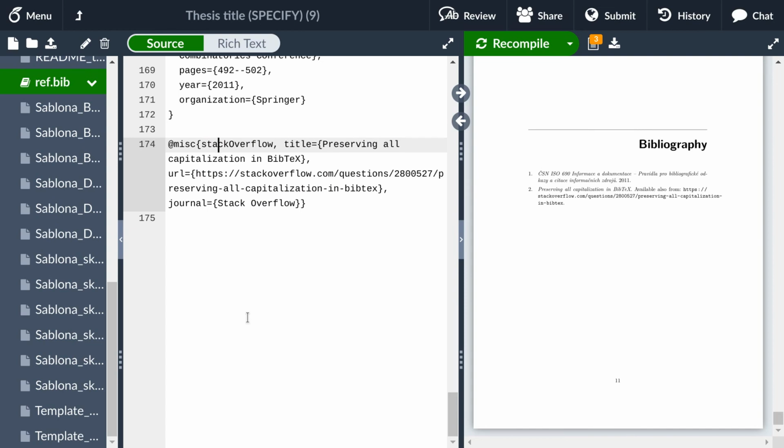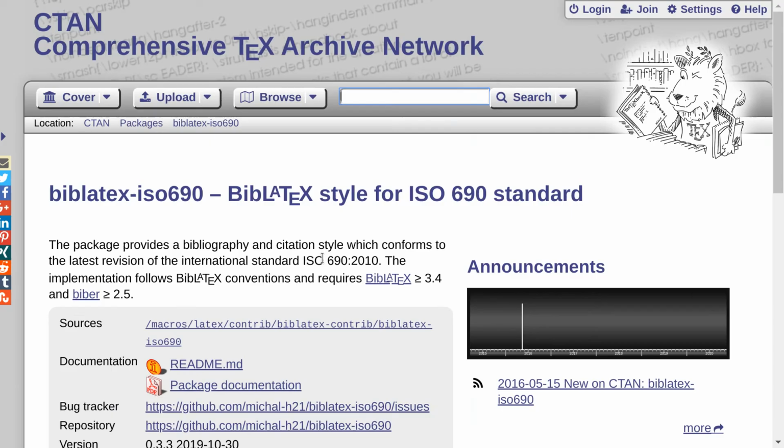So how to make it correct? Remember that with BibTeX, the look of the list of bibliography references depends not only on the data, but particularly on the style we use. And this is true for BibLaTeX as well. The style is the one which takes the metadata and understands it in some way. So what we need is to refer to the documentation.